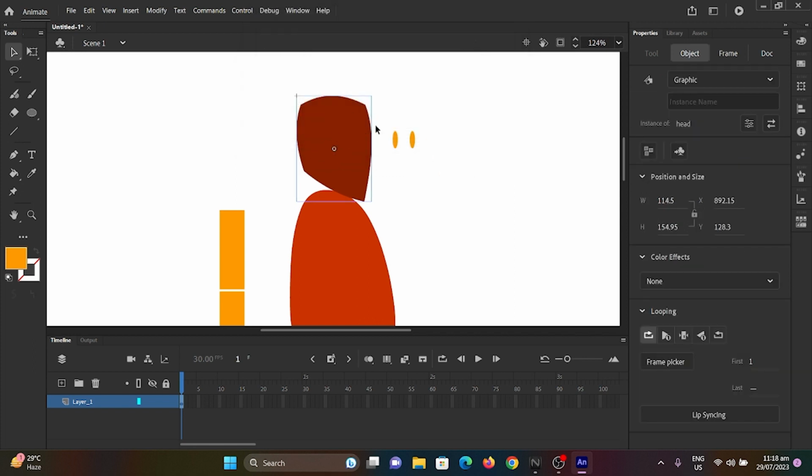And then before you move to other parts, make sure you define where the symbol rotates, no? By using your free transform tool, Q, and then this dot here, move it to where your joint or where the object rotates, no? And so I put it there. That's it. The same thing throughout the rest. Okay. So I'm gonna speed it up and I'm gonna stop talking.